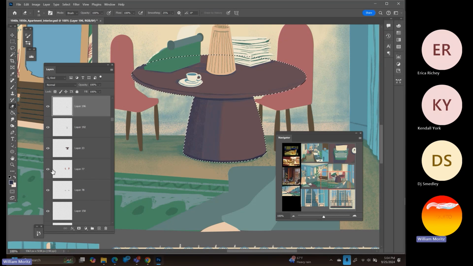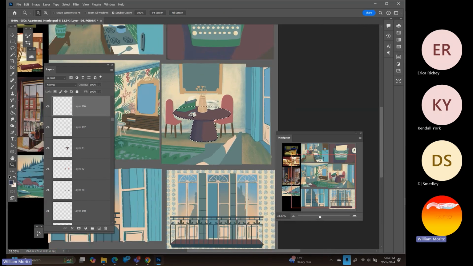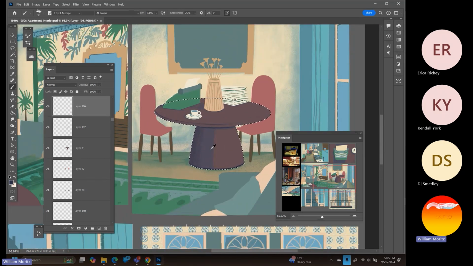That feels pretty good, but we're running into that same thing that we did before where we're starting to get these really clear lines here. So that means we're back to using the clear brush and erasing some of it out so that I'm not getting quite such a harsh line. There it goes. That looks a little bit better. Zoom out, and then we're getting a nice little gradient that's working there. Cool. That's working for me.